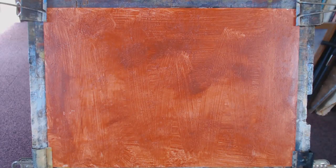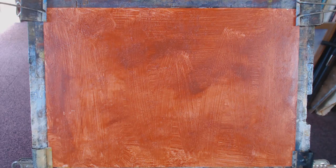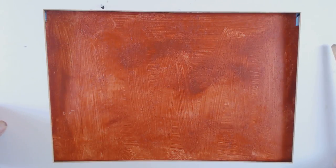You can paint straight on it, but the acids in the paint will eventually undermine the wood pulp that this is made of. But by sealing it with PVA glue, you've got what I would reckon to be a permanent painting, provided you don't crack it or whatever. But you would have to mount this either on a piece of MDF to stiffen it up and put it in a frame made for oil paintings, or you can frame it behind a mat, like one of these, and you can put it in a watercolour frame.